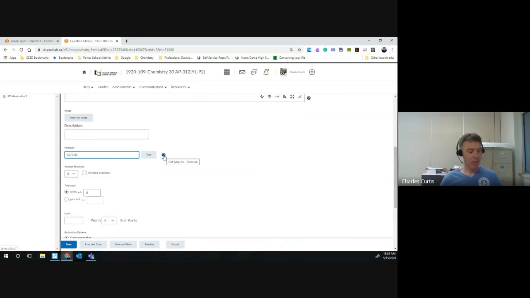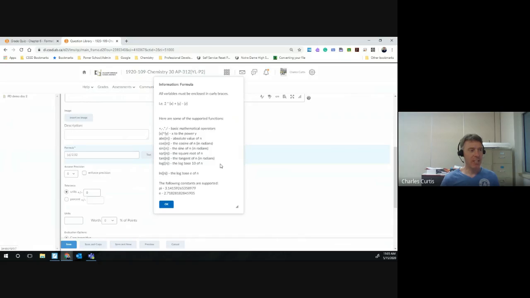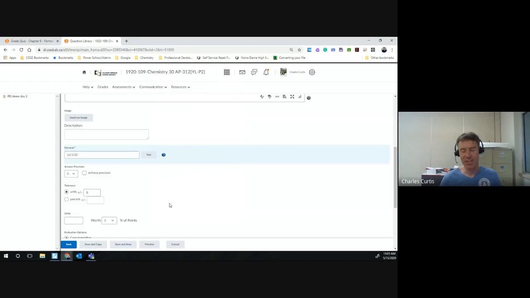Okay? Now you've got this little question mark, which is your best friend when you're learning. If you hit the question mark, you get hints in the syntax. It tells you how to do powers. You've got absolute value, cos, sine, tan, square, logs, both base 10 and base E. And then you've got shortcuts for pi and Euler's number if you want to use those. So use this a lot to remind yourself of what you can do and how you should enter it. Again, it tells you to use the star for multiplication and the slash for division. The first time I went to do this, I put an X in for multiply and kept getting errors until I realized. So I have take the grams, divide by 2.02.